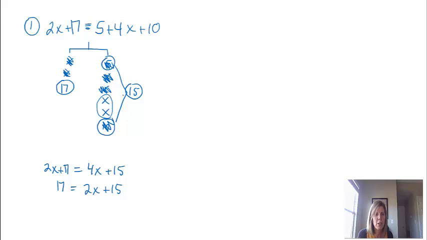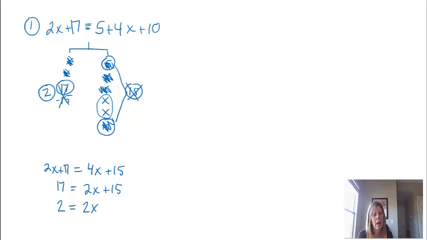So if I don't want 15 over here, then on this side, I'm going to just cross the 15 off. But that means I got rid of the 15, which means to get rid of the 15 on the other side, I also need to subtract it from this side. So then 17 minus 15 would give me 2. So now again, if I look at what I have on the left side, I have 2. And then on the right side, I just have 2 x's.